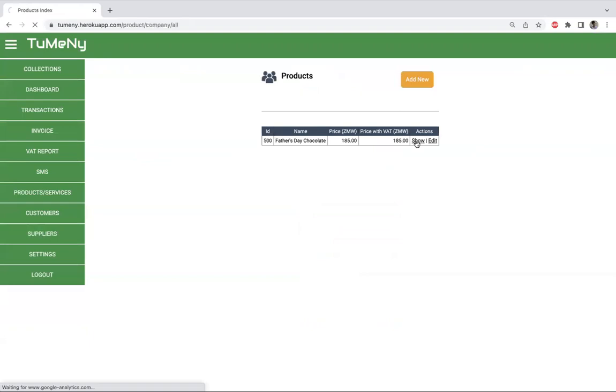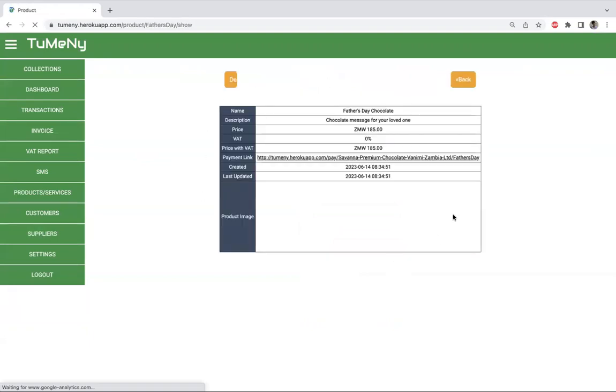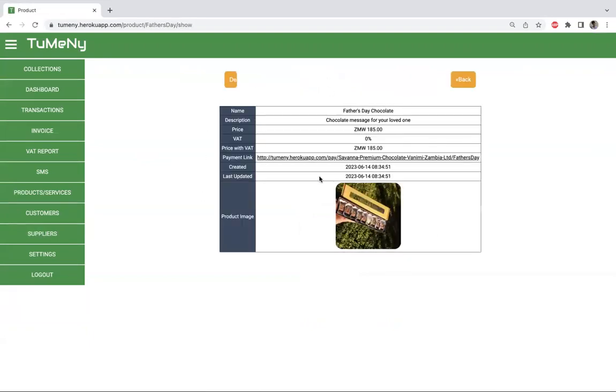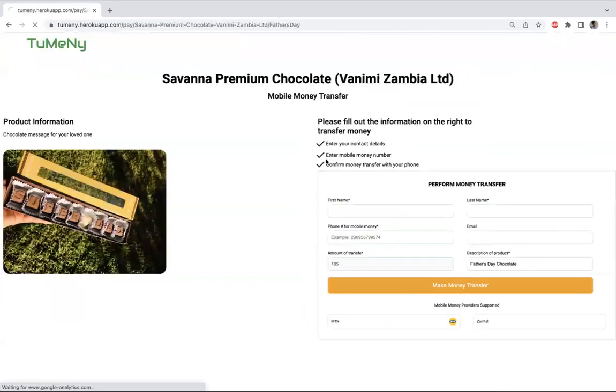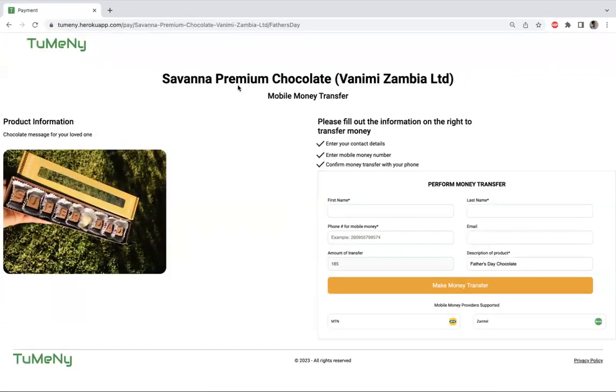If you click here to show you what this does, because you've added the product that you want, the image and the specific price, and you give your customers this link and they click on it, they will come to this page that says Savannah Premium Chocolate as an example. The pictures here show exactly what you're selling, and on the right-hand side they can choose to make the payment.